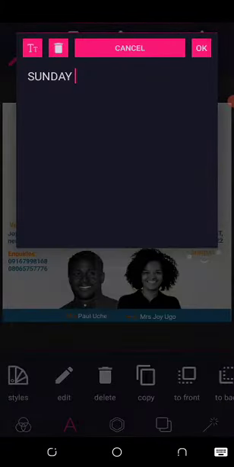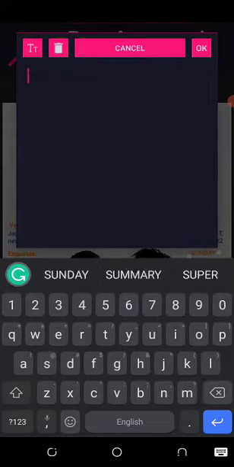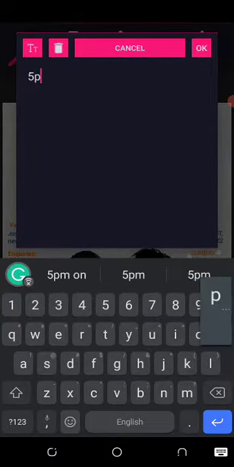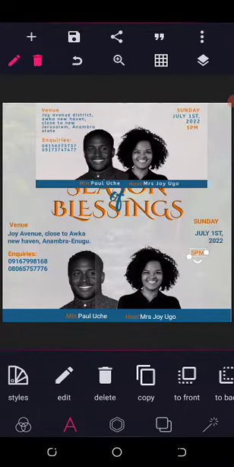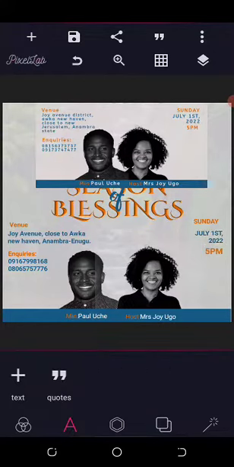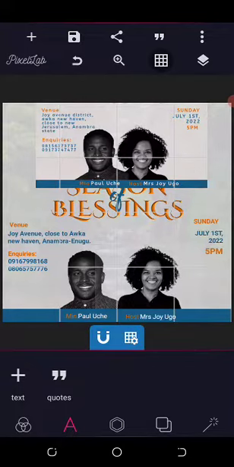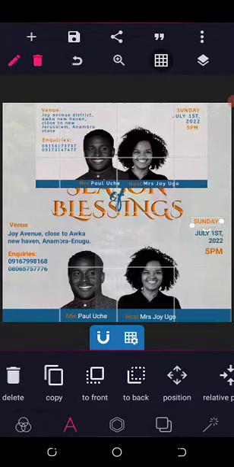Yeah, so and also copy this. 5 p.m. Put it on 5 p.m. Then you can as well add other. Okay, so I increased it there. So remember I was talking about the alignments, and let's bring it back. The alignments sort of give you a guide, so you know how to arrange your work. So you see this, arrange this now.